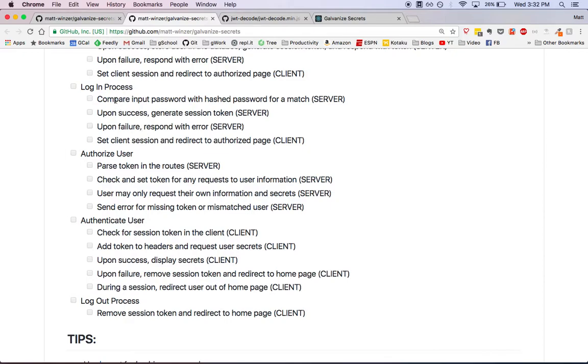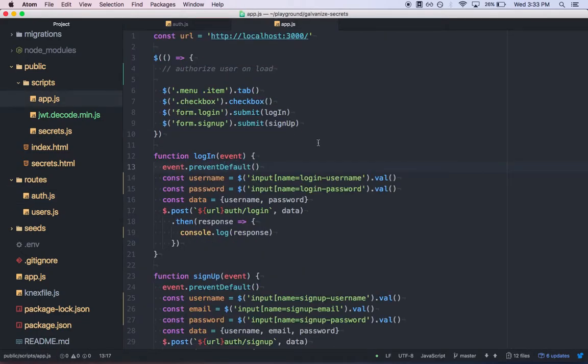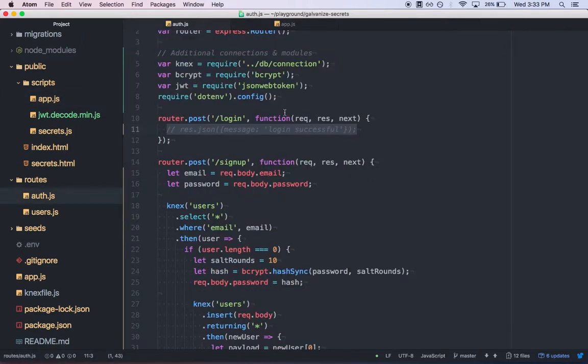So first thing for the login process, we want to compare the input password and the hash password. We are passing the input password from this login function. It's part of the data object that we're passing to the back end, so we have access to username and password. So in our back end route, why don't we make sure that we have proper access to it?